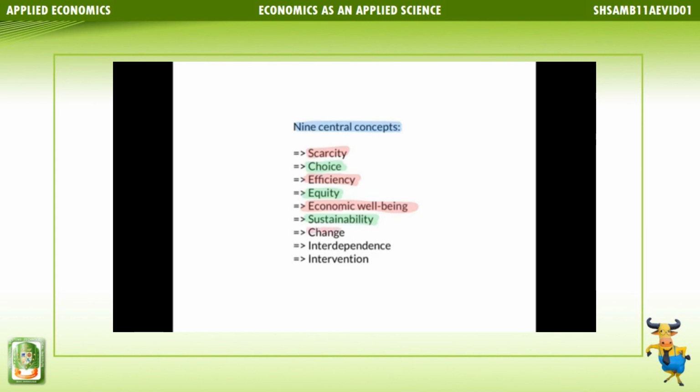Economists are interested in studying change, the causes and the consequences of change. When prices change, or when producers change their behavior, or when consumers change their behavior, or when the government decides to raise taxes on a specific product. Again, economists study change and its causes and consequences in the short term and the long term. Economists are also interested in looking at the interdependence between economic agents.